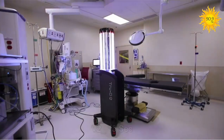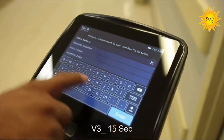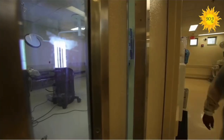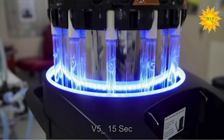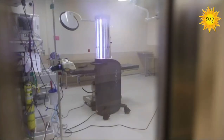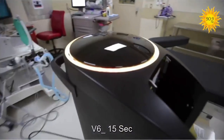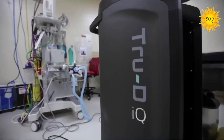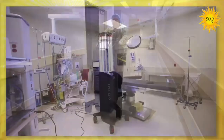Right, and I guess the other thing that I'm noticing from the videos and some of the photos is it's in the room by itself. Because of that ultraviolet light, a human can't really be in there while it's working. Right. It does it on its own. Right, it's unsafe. So there's a remote control that you take off the machine and you lock the whole room down, and then you turn it on. It doesn't penetrate through glass. Right. So you're able to see it if you would like, but in rooms that do have glass doors, we do close the curtain, just because I think it makes people uneasy.